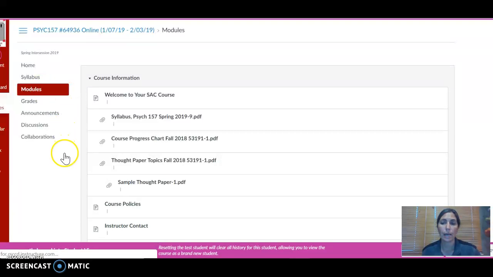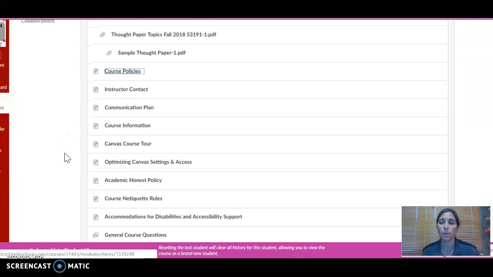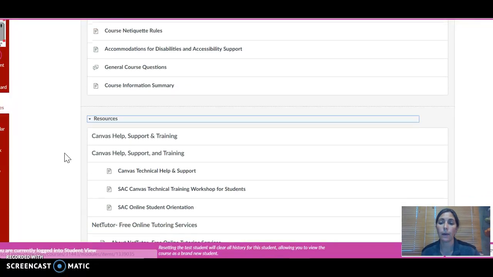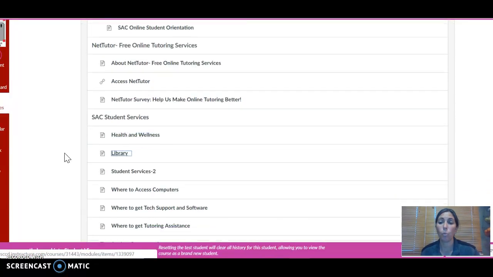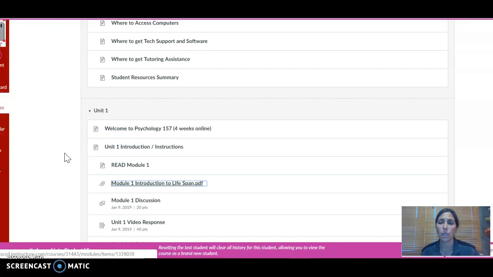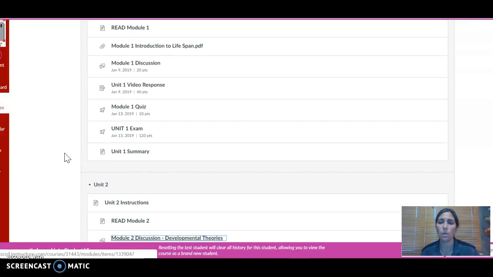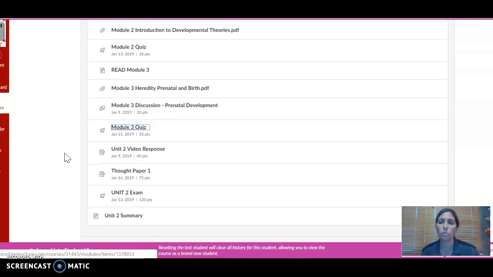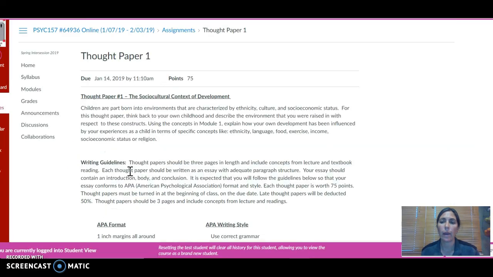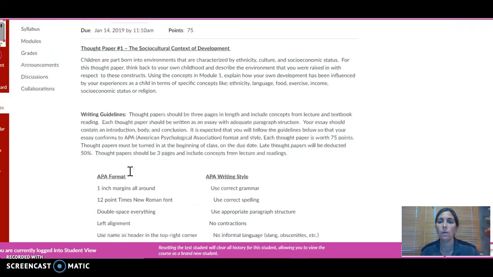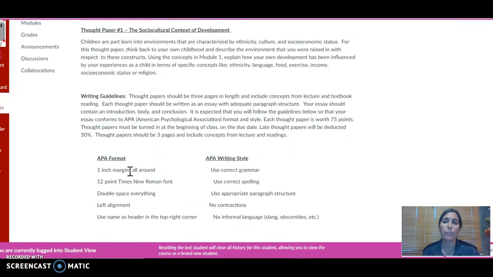If you scroll down the modules, you'll be able to see that the thought paper 1 is located within module 2. So you can go ahead and click on that. So for thought paper 1, remember, we're looking at 3 pages, 75 points, and the use of correct APA format and writing style.